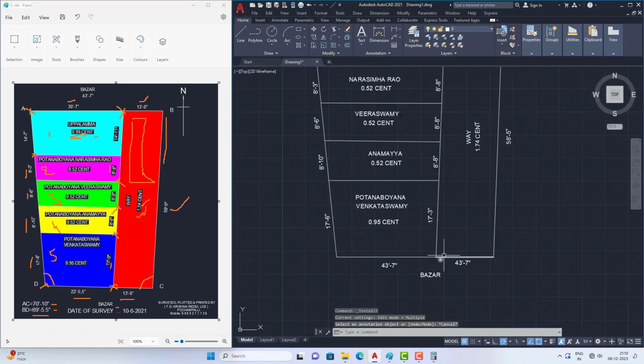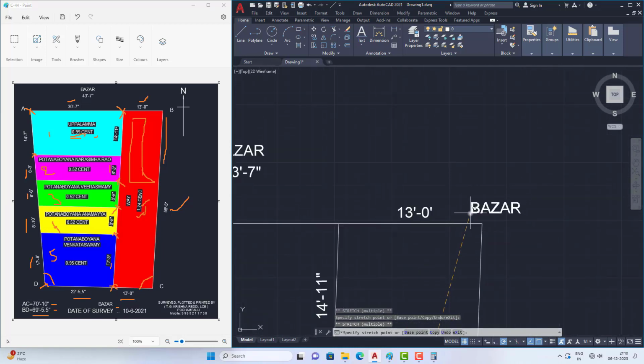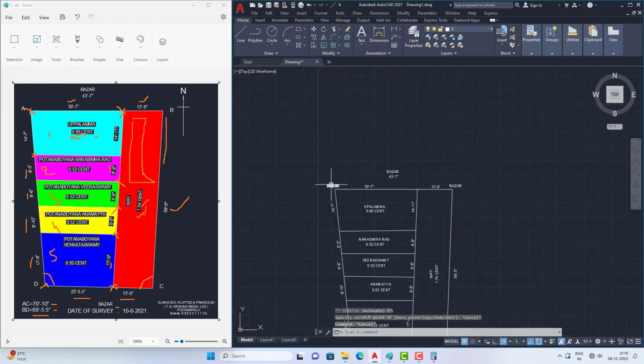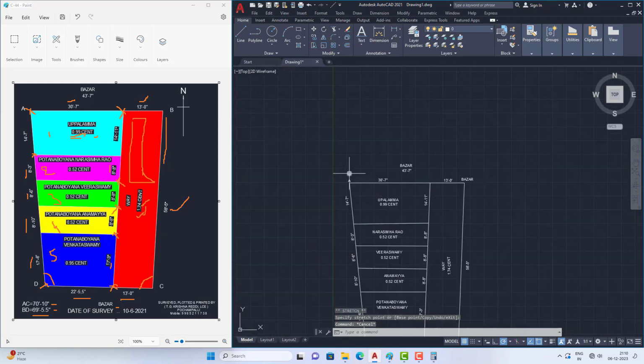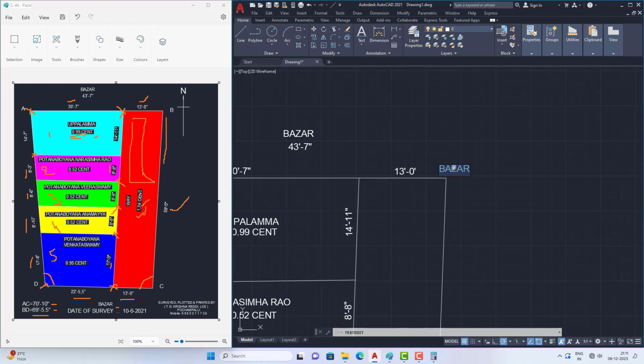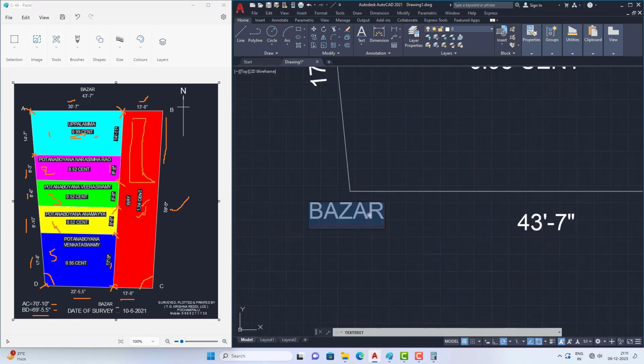See, now we have completed somewhat, and I am making a copy to here also, because there is ABCD over here, and I am making a copy to here, and I am making a copy here, and now type A and move this to here, and it is point B, and this is point C, and this is point D.